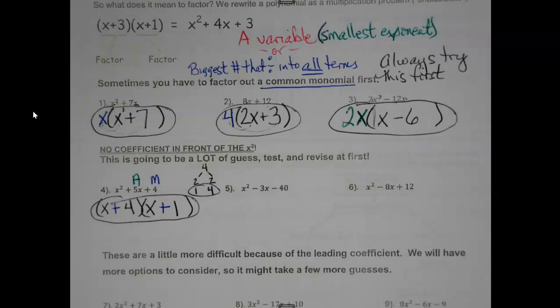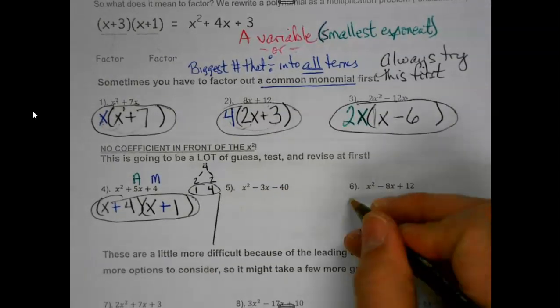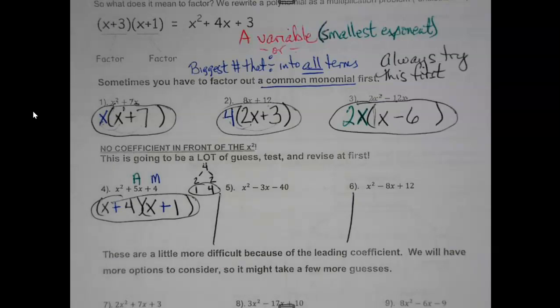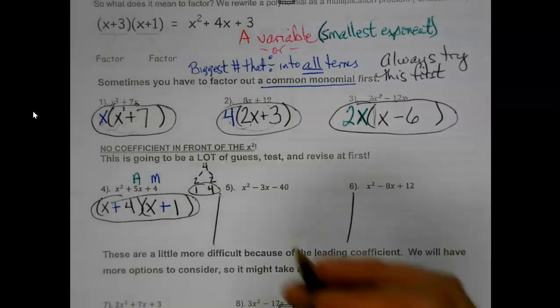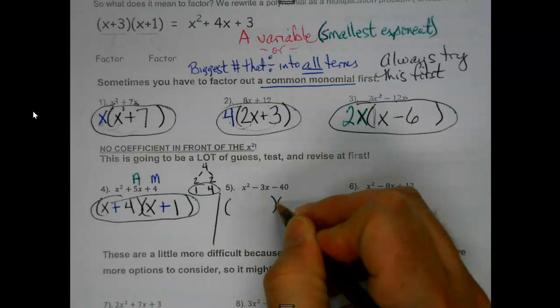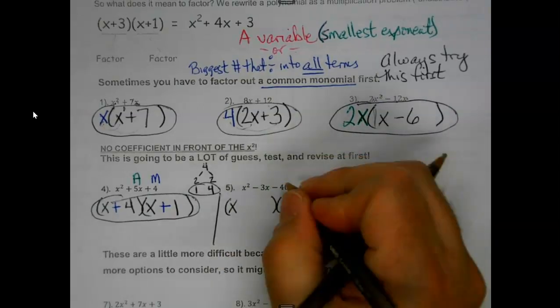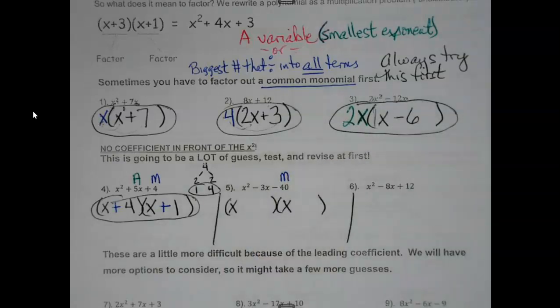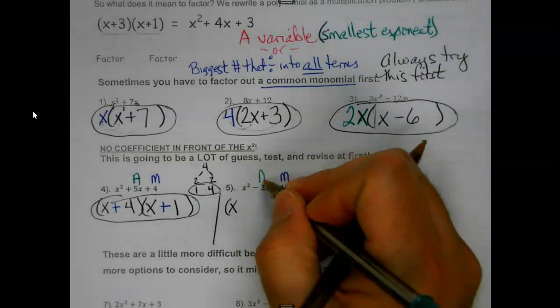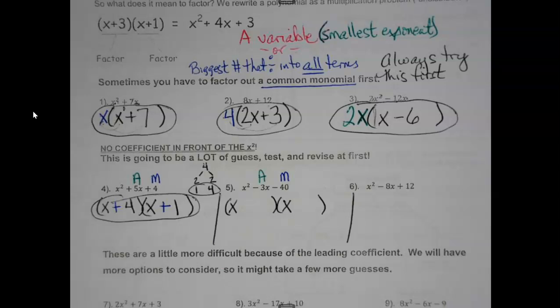So that can be one of those things that you can kind of look at. The chart, I don't think is going to be as helpful on that one, because I think we can figure out what multiplies to get to 4, but when we get to some of the bigger ones, I think it is going to help. So this next one for sure, I think we're going to be able to get some assistance on this. So, okay, start with my x's. I would keep labeling my multiply and add numbers for right now. This time we're going to have a little more work to do.